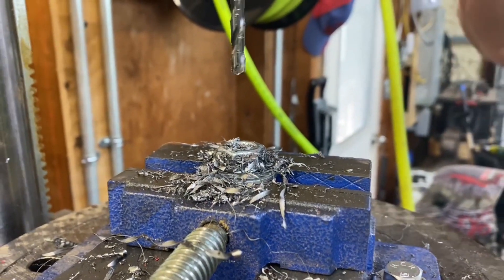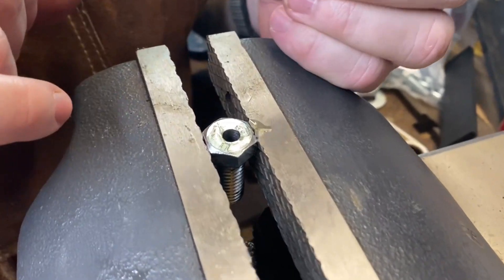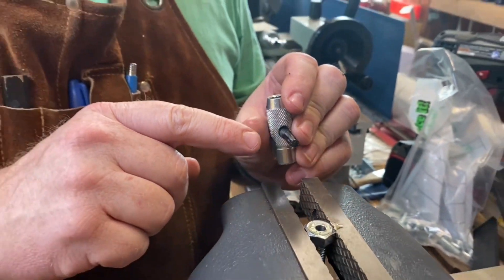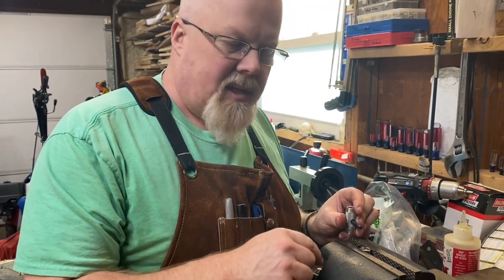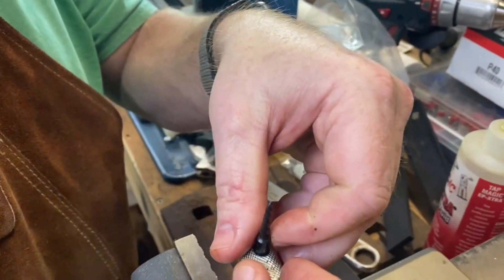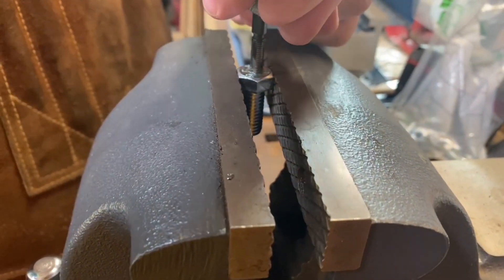We'll get this out of the vise. So now I've got the bolt in the vise — it's not perfectly centered, but it's pretty close, close enough for government work. What we're going to do now is tap our hole. This is a quarter inch by 28 pitch, so it's a quarter-28 tap that we're using, and that's the common size for grease zerks. I put a little lubricant on there and we're just going to start working our way down through. You got to go slow and easy — take your time, you don't want to rush it. You want to do it once and do it right.